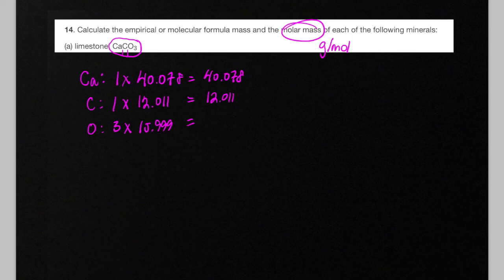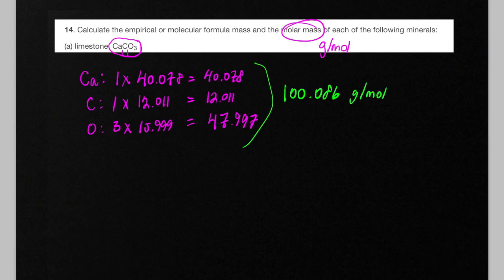So on our calculator here, we will calculate the contribution of oxygen towards the formula mass. Now, once we find out all the masses of all the different elements, we add them all up together. And we get about 100. So this is the molar mass of the compound, okay? And that has units of grams per mole.